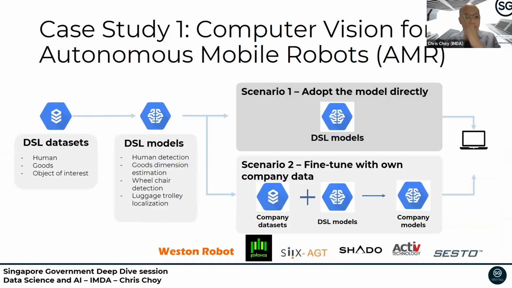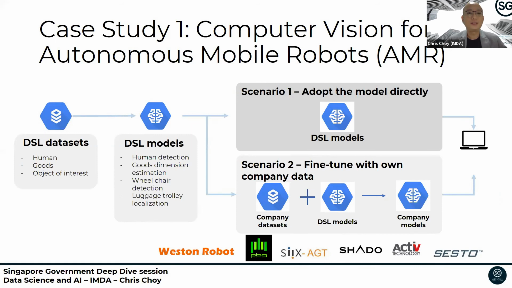So in this case, the engineering team in IMDA developed the computer vision models, and at the same time, we also interact with the AMR vendors to collect data from the deployment scenarios. These data are the background images of the indoor settings that the AMRs are being deployed in. And what happens next is that we also collect the 2D models of the objects that need to be detected, and we fuse them using various techniques onto the background images.